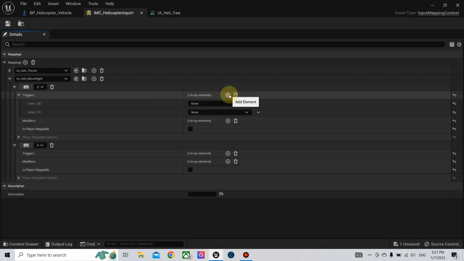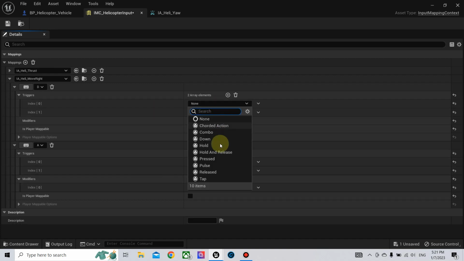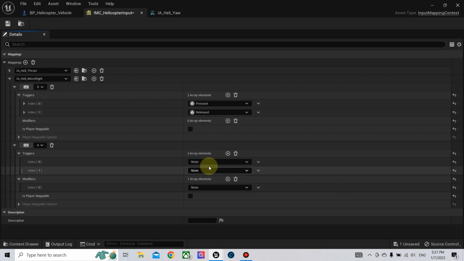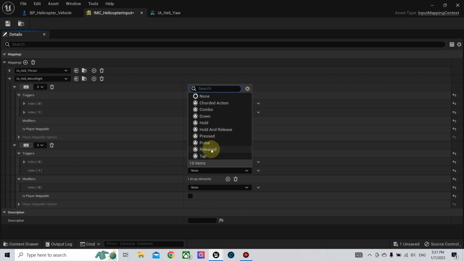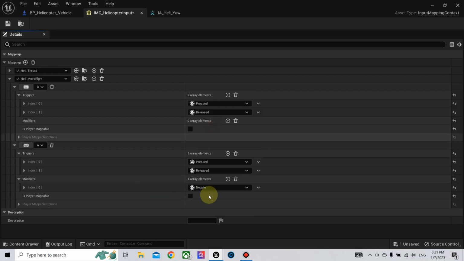The same, we need 2 triggers for the first one, and 2 triggers and 1 modifier for the second one. Pressed and released. Also here pressed and released. Here we also need the negate, because negate will change the axis to negative.